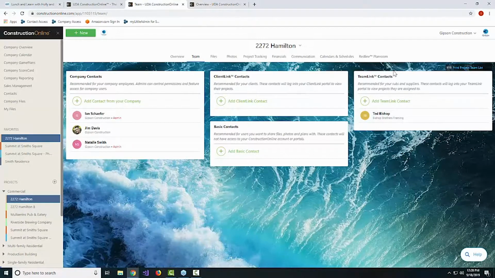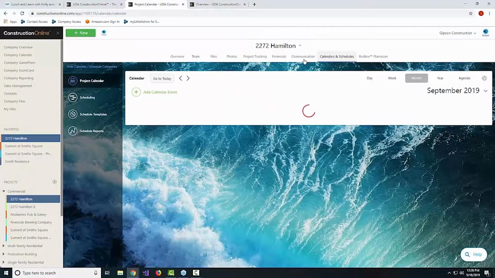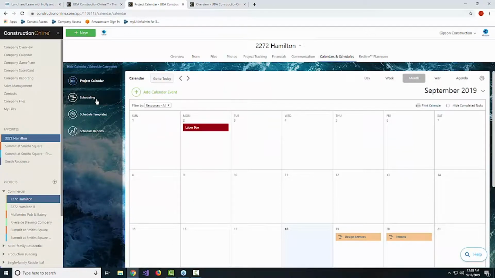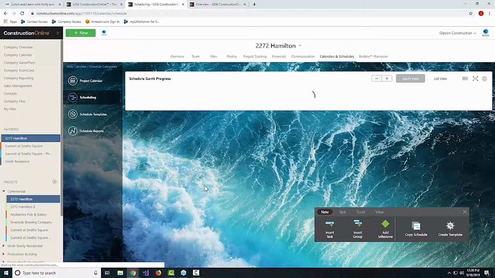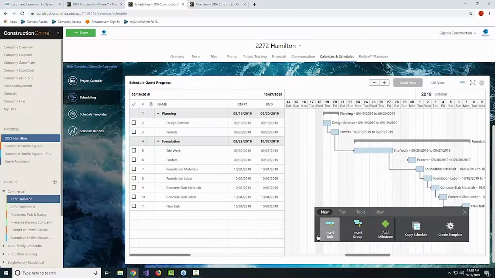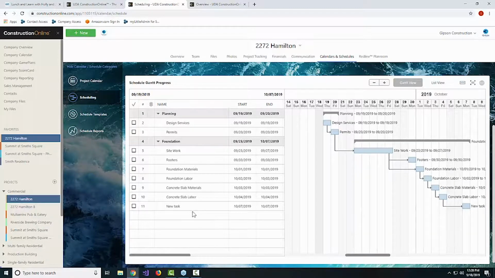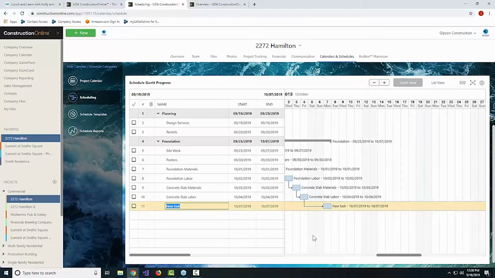Now, of course, one thing, if you're choosing options like to only share assigned tasks, then again, make sure that we are assigning those out on the task level when you're building your schedule, because that's what's going to make sure. So we'll go ahead and add some additional tasks maybe for our framer Ted, and then look at some additional ways that we might share that information with him.